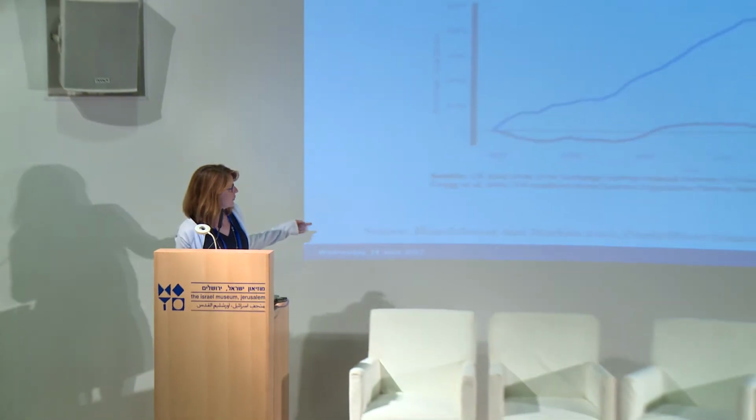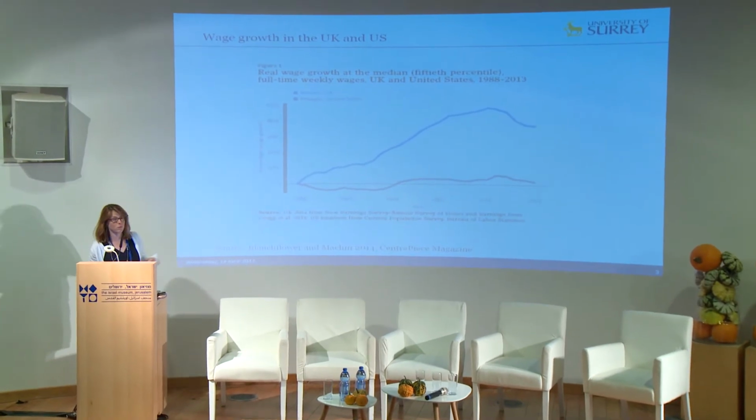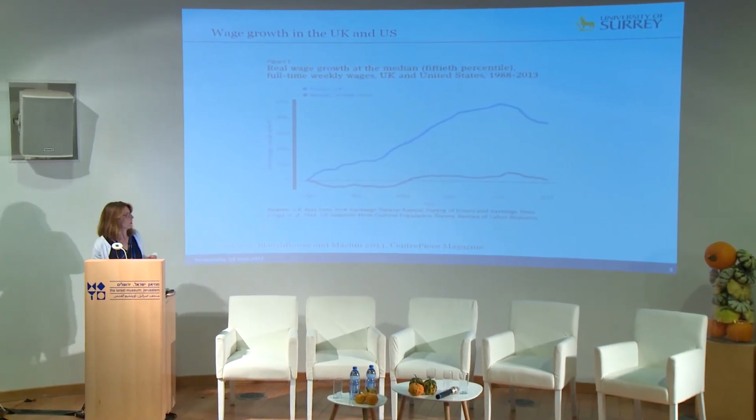Now, this is obviously quite strong mobility compared to the information that Alan gave us on the US. So in the US, I think for 1970, it's about 60%, I think. So it looks like the UK is doing quite well at this particular point compared to the US. And one thing that I thought was kind of nice, so it's still not very pretty resolution. I tried to get someone to send me a better graph, hasn't quite worked. But this is some information that Dave Blanchflower and Steve Machin put together for the Centre for Economic Performance magazine, which is why it looks kind of nice.